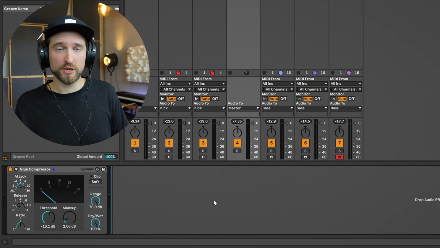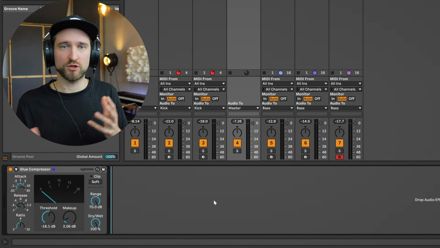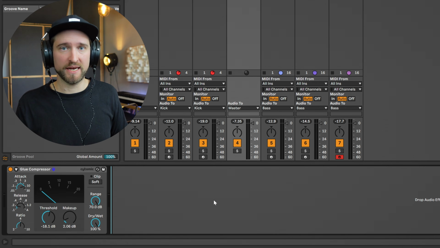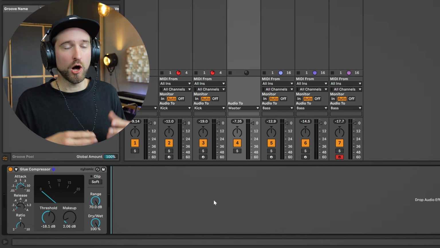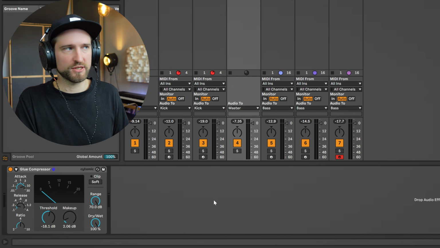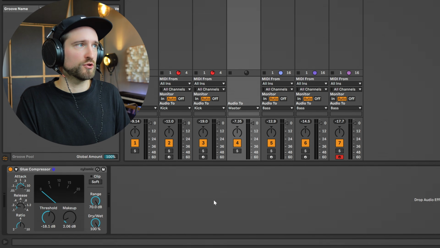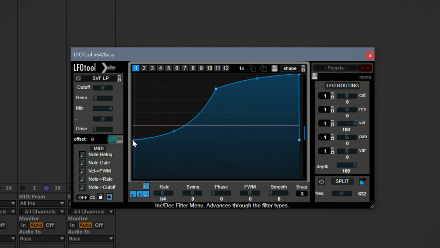If you want your kick to cut through even more, then you can decide to go for sidechain compression on the bass, chained through the kick drum signal. Or you can do what I do very often, which is just use the lazy LFO tool. And what it basically does is it creates an LFO that takes the bass down when the kick hits here and then brings it up once the kick has vanished. So this is more or less where those two signals overlap.